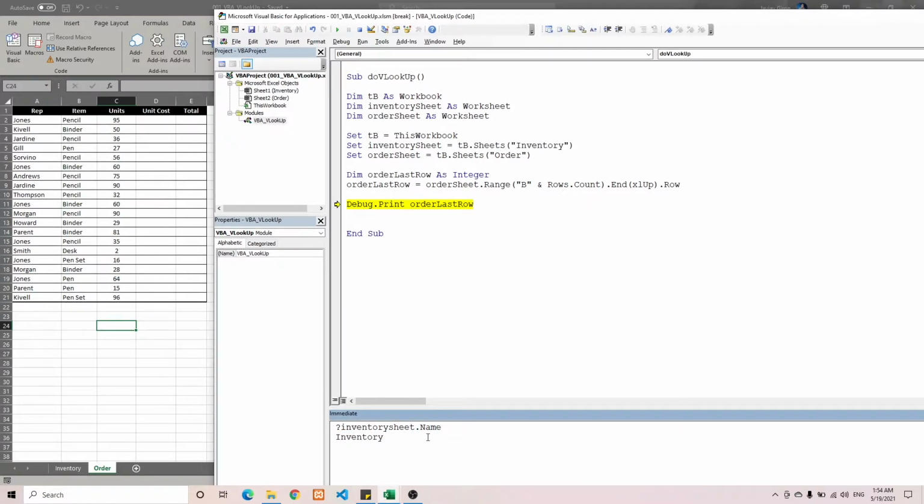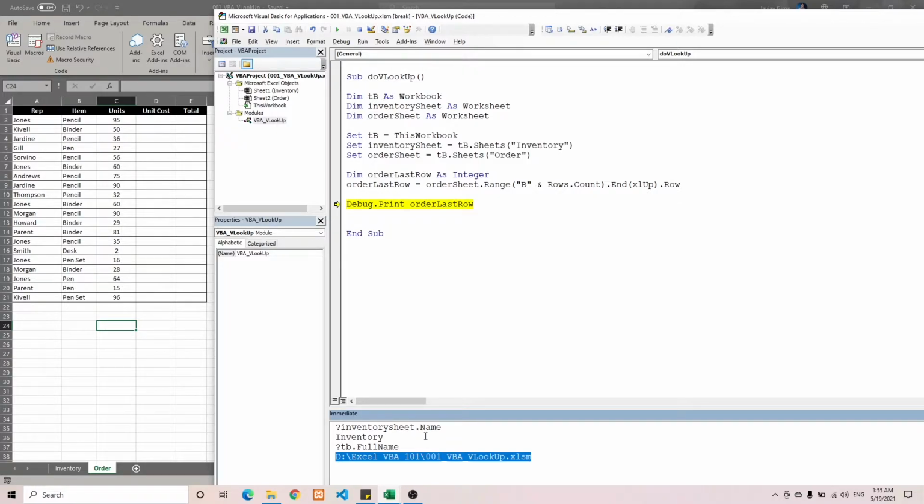I believe we can also check the other properties of this workbook. So here you can see the available properties that we can use. I think we can use the FullName. Let's try this FullName. And you can see that when you use FullName, it shows us the complete path where this Excel macro is saved.